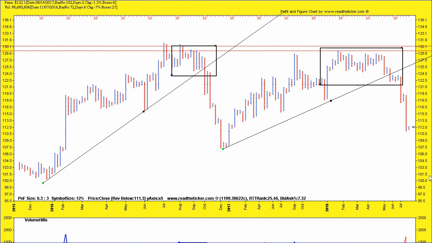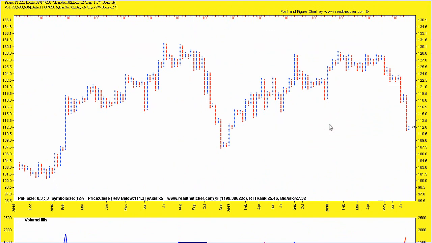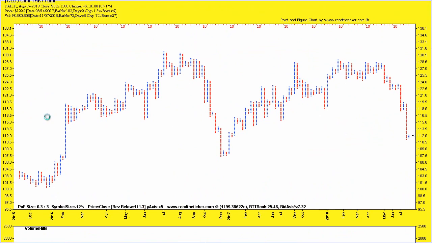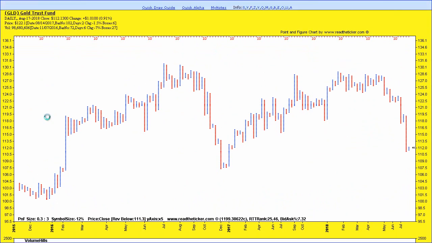And for the retail trader, knowing that is advantageous in using puts and calls. So that's the anatomy of the recent gold sell-off. My bet is that point and figure charts are not widely used out there. That's because they're not that well designed by other software packages, and they don't get into price and volume wave action and using indicators and explaining what's going on, as well as readtheticker.com does.